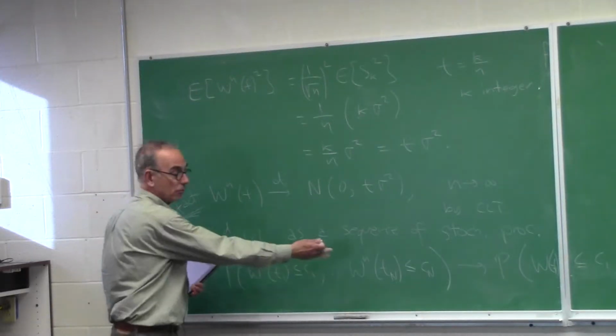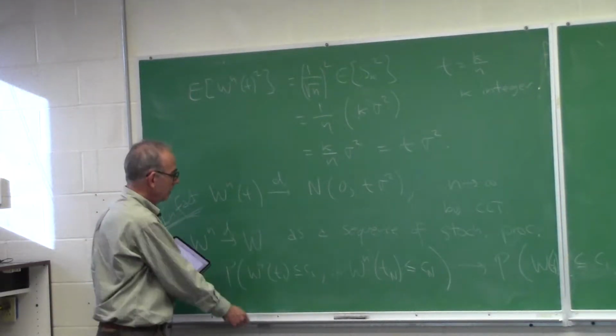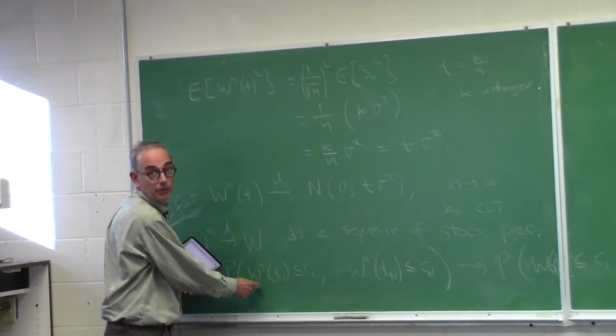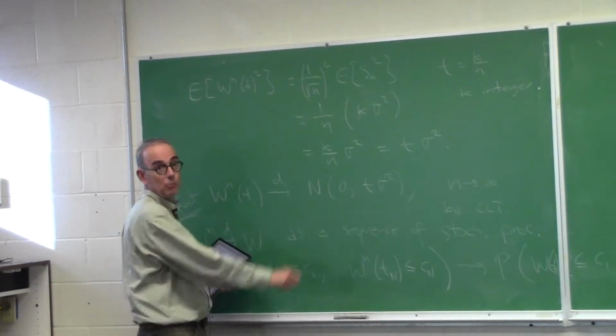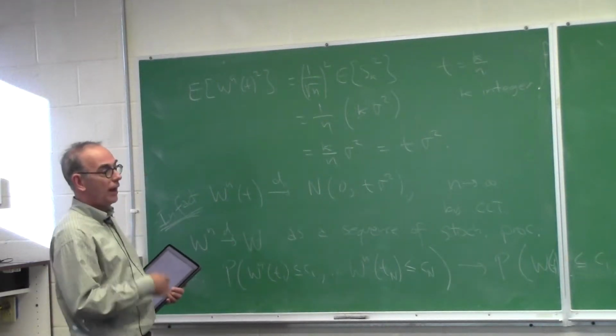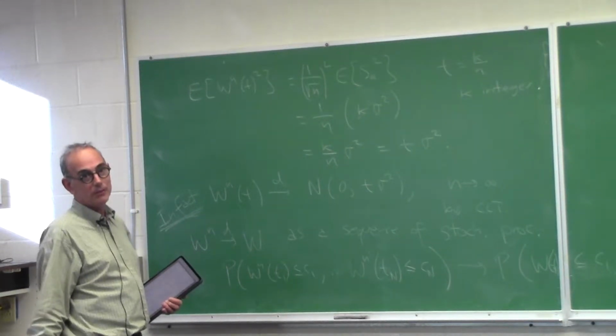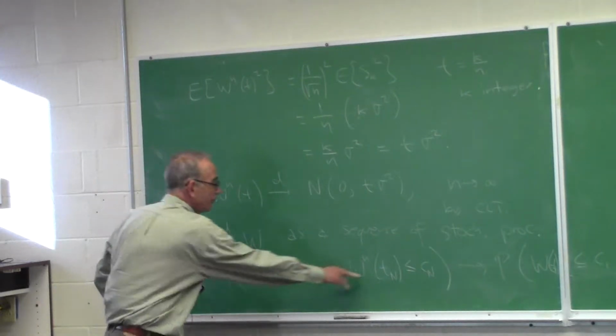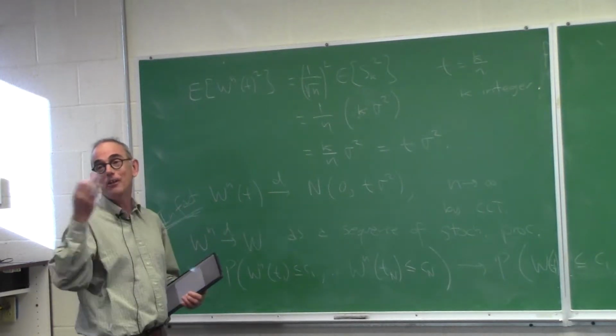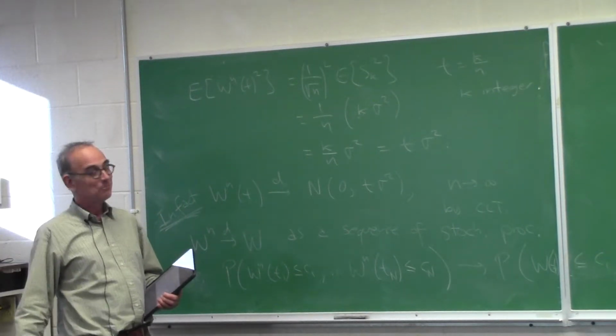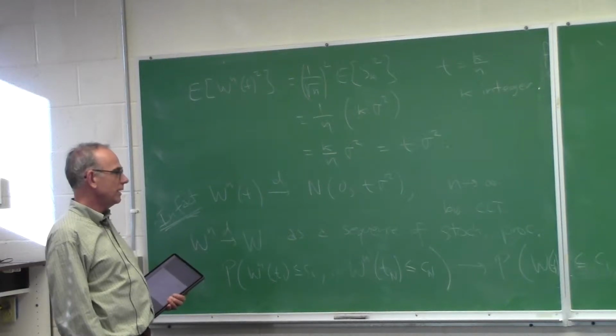All right, so that's what this is, right? I'm looking at the joint CDF for the random vector, which is the W evaluated at these time points. And so you want that to converge for every time points you choose and every constant C that you choose. So this is all finite, but n could be 10 to the 10 to the 10 to the 10th, okay? So that's what you mean.